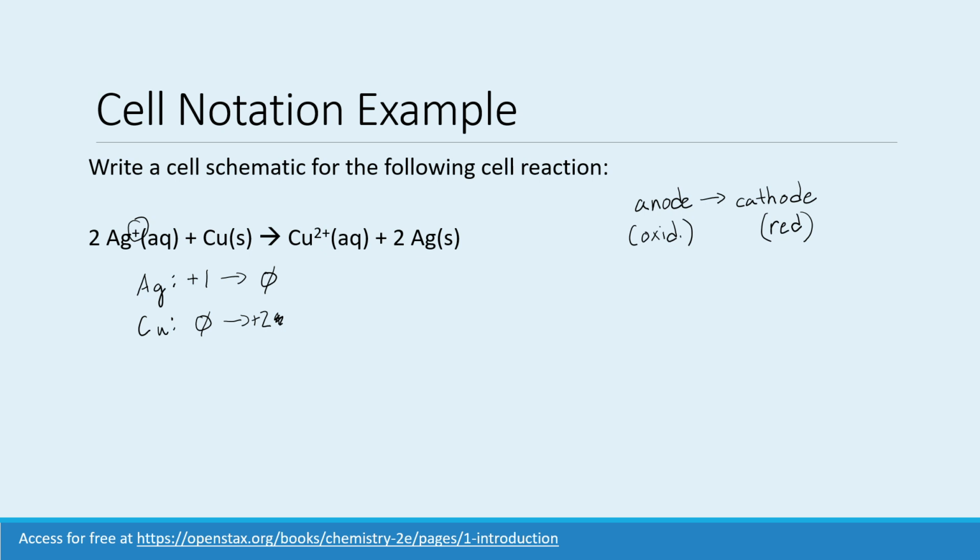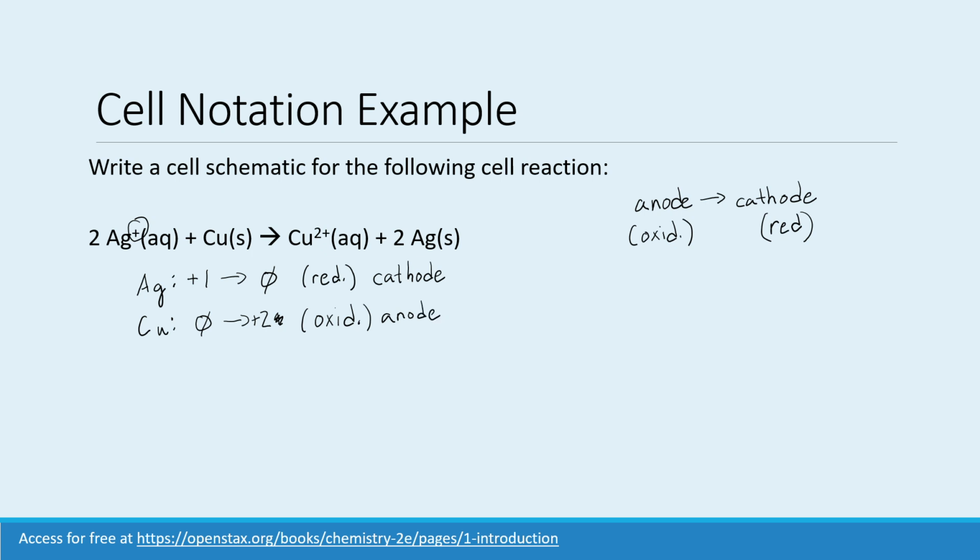And so which one is being oxidized, which one is being reduced? You can see that the oxidation number is decreasing for that silver, and so that's the one that's reduced. And copper then must be oxidized as it's increasing in charge. So reduction would be the cathode. Okay, and that must mean that copper represents your anode.